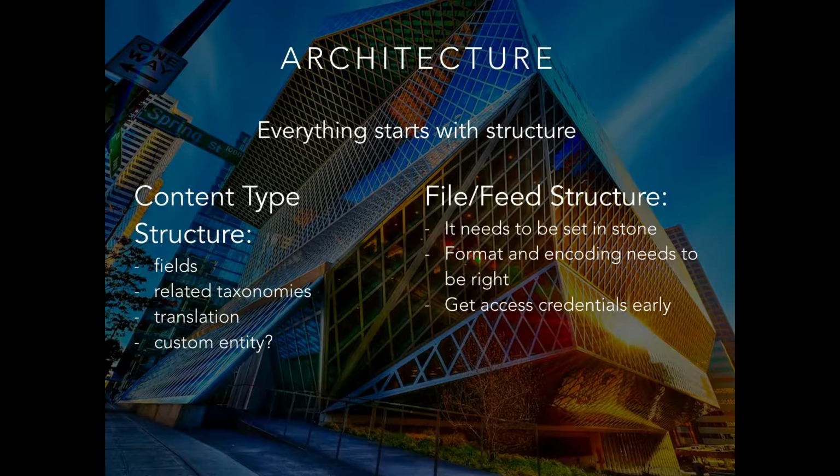Great. So once you're done with the sources, it's time to think about the architecture. Everything starts with structure. As I mentioned in my first examples, think about content type, architecture, and structure. Think about fields the client would like to present on the front end of the site, but also think about helper fields for you, like unique identifiers, any taxonomy or filters that may allow you to build more advanced views. Think about translations. Is it ever going to be translatable? And if so, how will the translations fit into your sources?